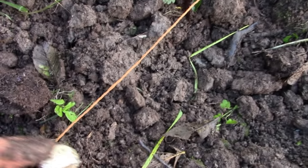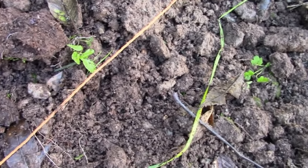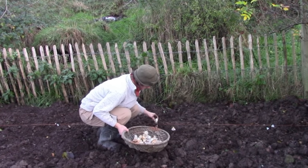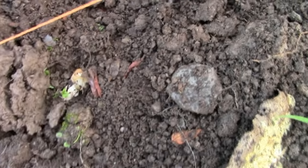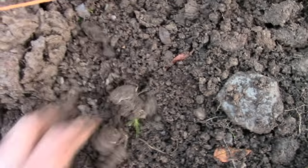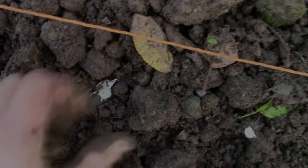They're the easiest things to plant. Just push them under the surface with their noses upwards and cover them up. And after that they pretty much look after themselves. The elephant garlic went in the same way but spread out a little more, maybe 10 inches apart instead of 6 inches.